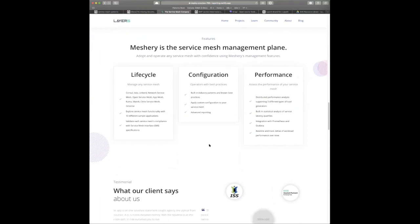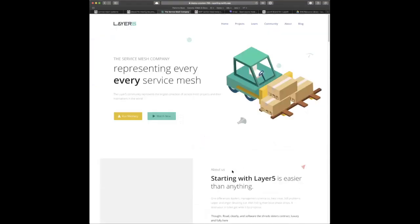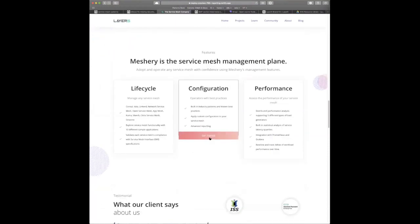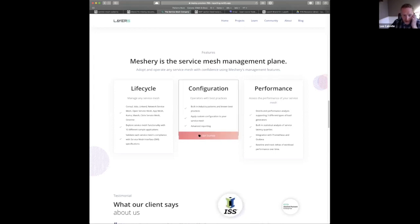Also, we are going to get rid of that get started button. Which button? The get started below the column of the features in the features section, when you hover on one of the columns. Probably it would be good if people can interact with this somehow, like if they're interested in knowing more about the particular item. For the moment, if they clicked on anything, we would probably just take them to the Mastery project page. For the configuration part, when we have the Mastery project page ready, we can drop them on the setup, getting started section of the page.